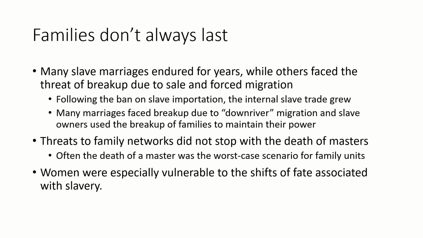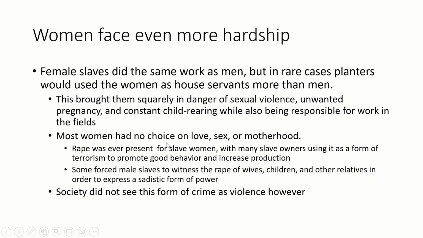Enslaved women were particularly vulnerable to the shifts of fate attached to slavery. In many cases, female slaves did the same work as men, spending the day from sunup to sundown in the fields, picking and bundling cotton. In other rare cases, especially among the larger plantations, planters tended to use women as house servants more than men, but this was not universal. In both cases, however, female slaves' experiences were different from those of their male counterparts, husbands, and neighbors.